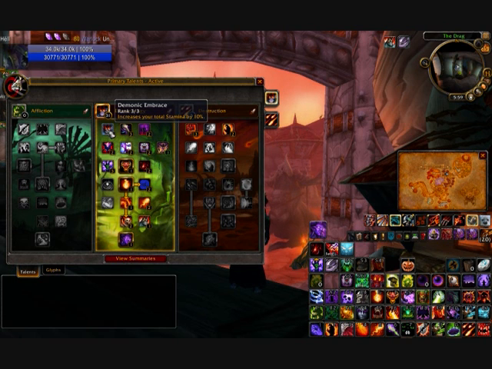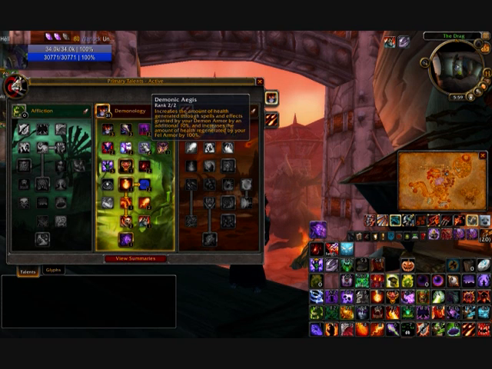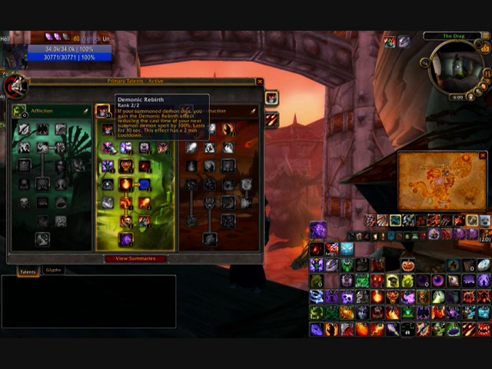Demonic Embrace, great for the 10% stamina. Dark Arts, great for Felguard damage. Fel Synergy, same thing as before, great for healing your pet. Demonic Aegis, really good right there, a 5% health increase, or not increase, but every second, which is good. Mana Feed's good, gives you mana.